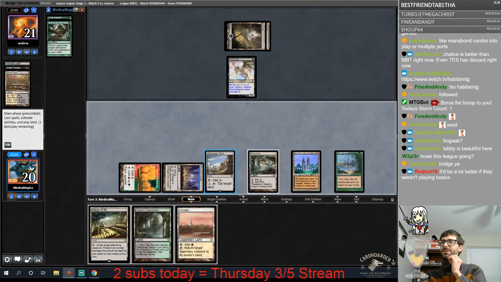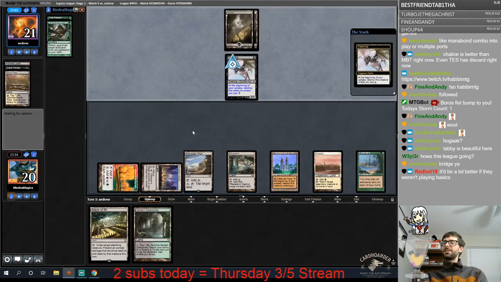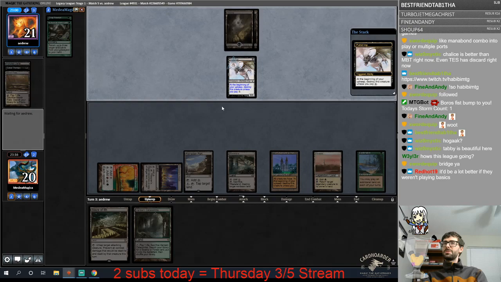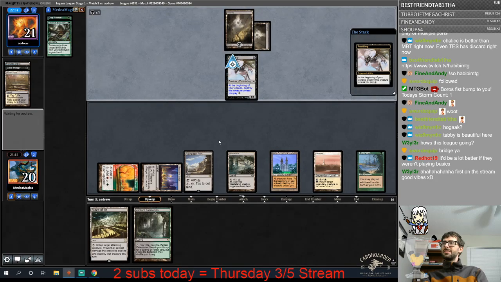I'm going to play out the Knackle, and I'm going to play the Caracas for Hogak reasons. Then I'm going to pass the turn. We'll let it go to their upkeep. They can decide whether or not they want to keep this thing alive. They have decided.